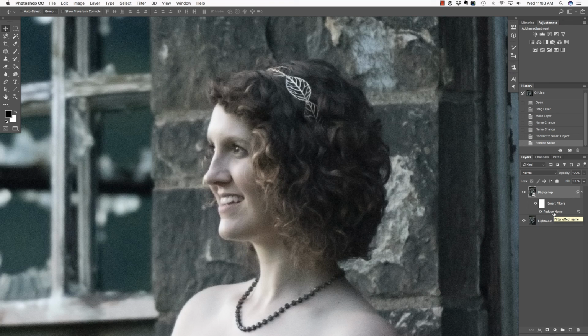Okay, in its defense, I am working on the JPEG image here, and in Lightroom, I was working on the raw file. If I wanted to compare them fairly, I suppose I would have to use Adobe Camera Raw inside of Photoshop to do that. But I just wanted to see what the difference was between the two.